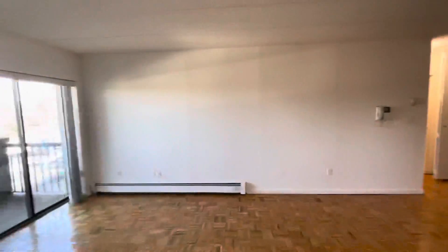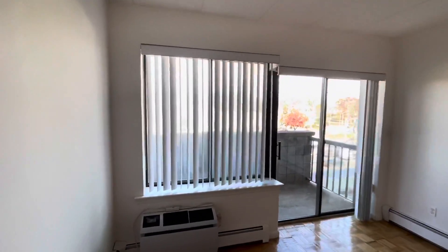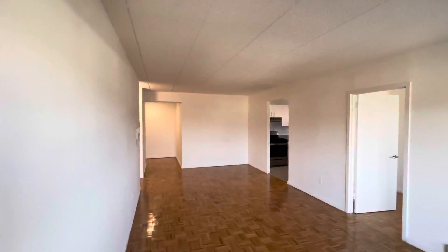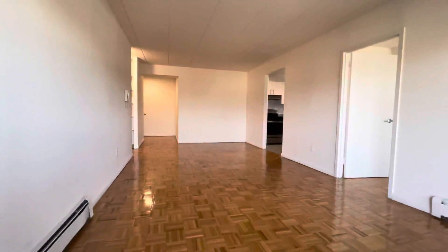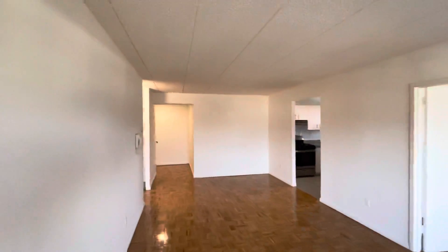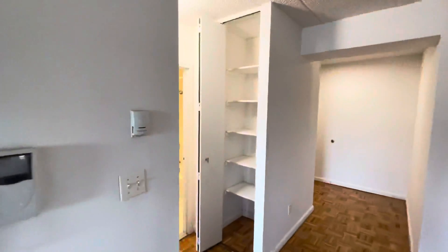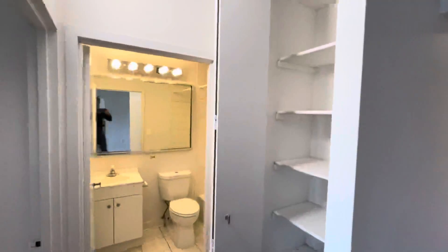Let's continue with the tour — hopefully I'm not making you too dizzy. Now we're back into the living space. Another complementary air-conditioned unit, front-facing. We're going to go onto the terrace after — I think that's how we're going to end the tour. Living space overlooking the dining space, kitchen, and the entrance foyer area with that closet. Speaking of closet, here's your linen closet, which is overlooking the bathroom.